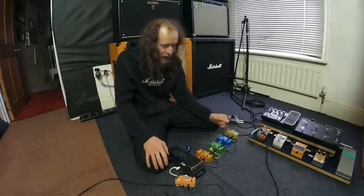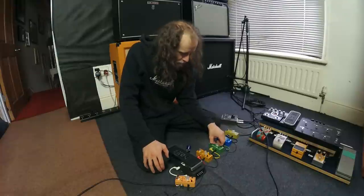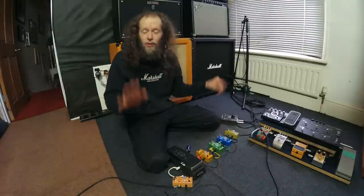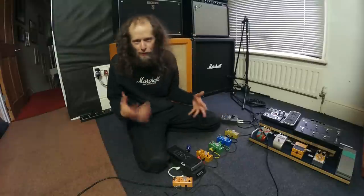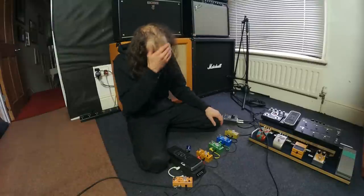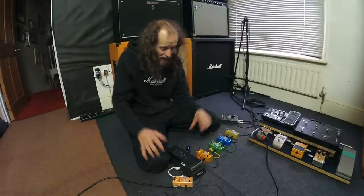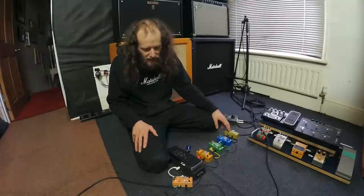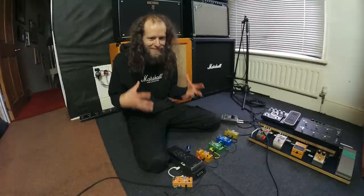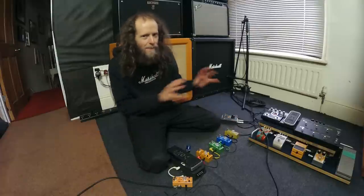If I had to go to a gig with these tomorrow, sadly won't happen because of everything that's going on. But if I had to go to a gig with these, I would not be sad. There are a couple of personal preferences, like digital reverb and digital delay, sorry. But I'm not going to complain. I love the Tiny Spring so much. When I put it back in, I was just like, yeah, it should be there. It needs to be there. Even if I don't use it all the time, I like it.